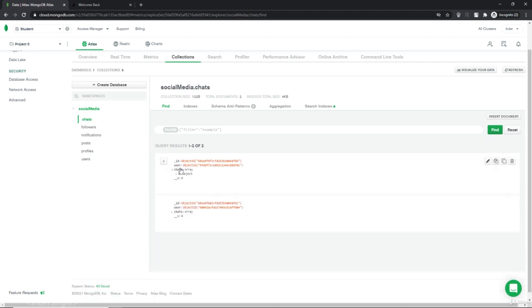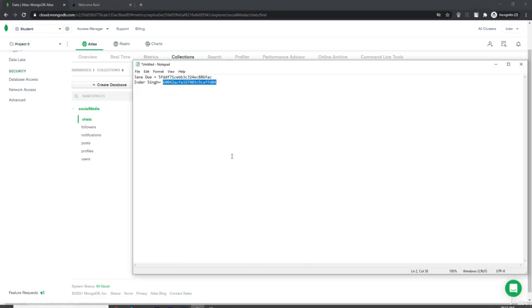So what we did was, inside the chats, we added a chat object. It has a messagesWith property and a messages array. And inside that array, we have a message. Message is hi, sender is Jando, receiver is Inder, and date is added right here. And also I'm going to paste this date inside the notepad.